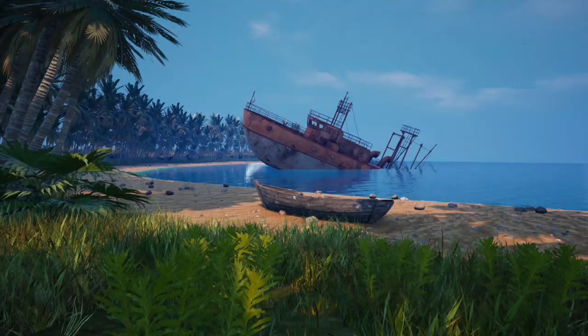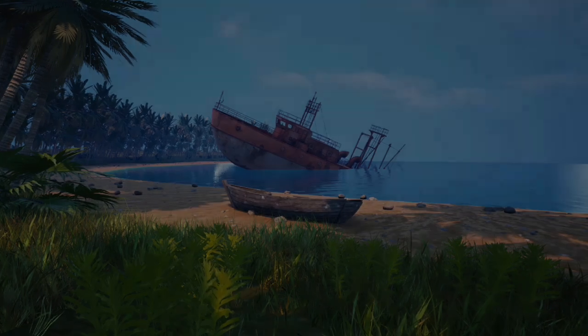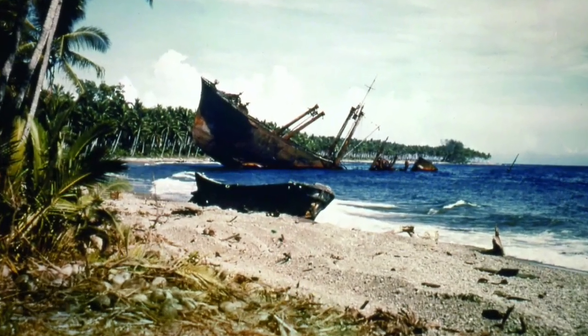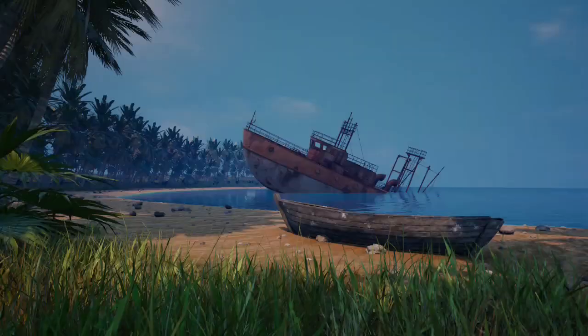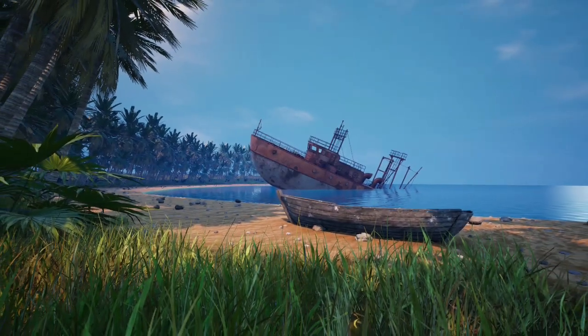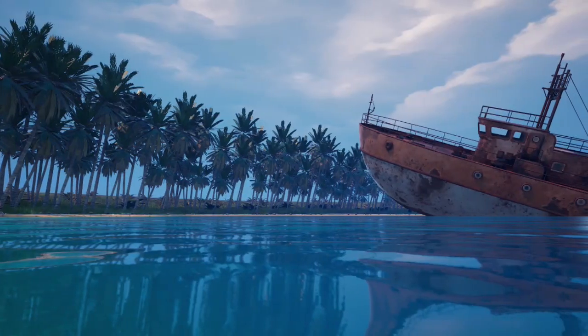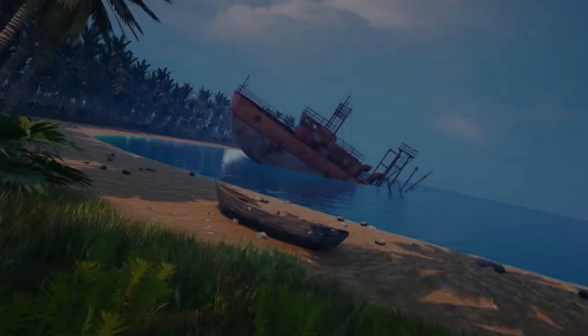And here's the final product. Overall, I think I did a really good job on this map. I think I was able to recreate the real life photo pretty accurately. Whenever I was looking at the real life photos of this specific photo of Guadalcanal, there was actually a black and white version and a colored version. I mainly used the real life colored photo to recreate my Fortnite map, but they're pretty much the same thing.